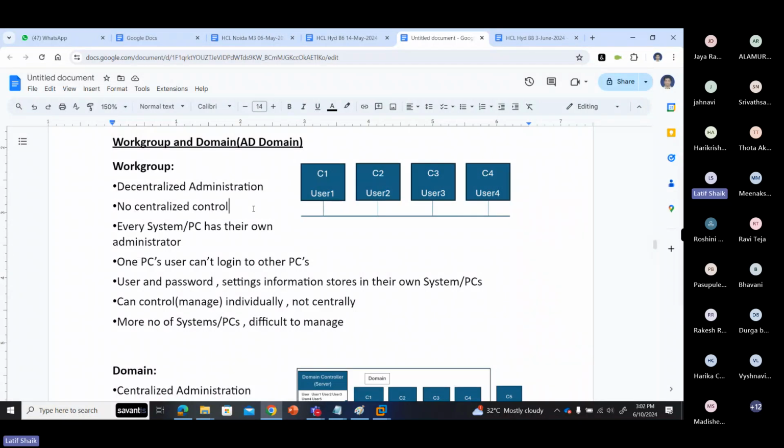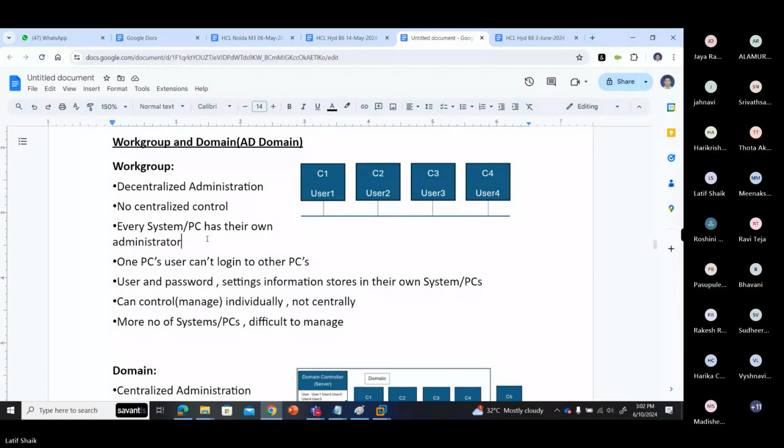Now, I have to do some settings on the system. For example, I have to do a firewall setting on all 100 computers. So I have to go to each and every computer and do the firewall setting. Understand, guys? Yes, sir. I have to do it for 100 computers.